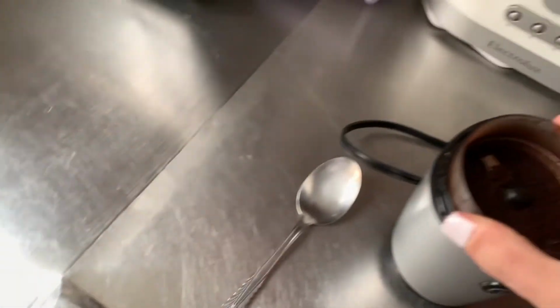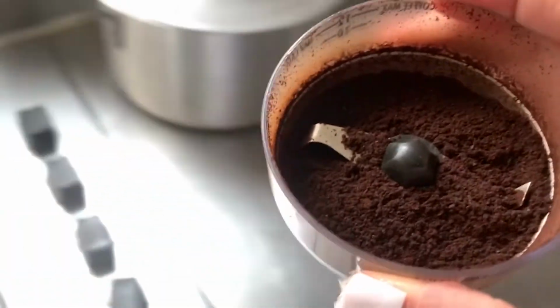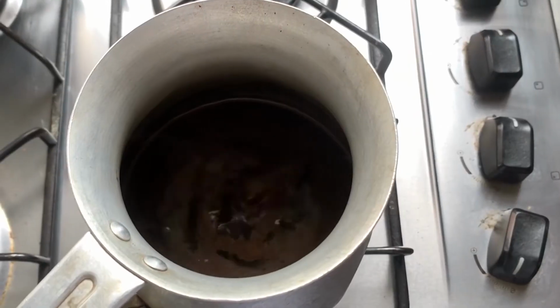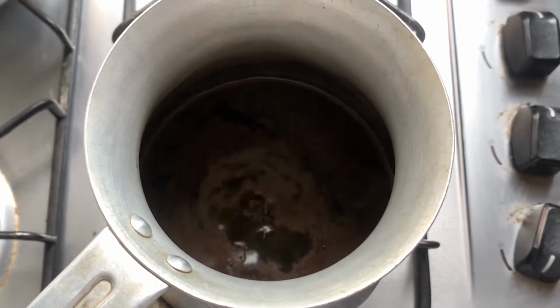Now, because I like my coffee really strong, I'm actually going to put all of it straight in. I'm just going to boil it for a few minutes, simmer it for a few minutes, because I really love a strong coffee with a bit of kick to it.